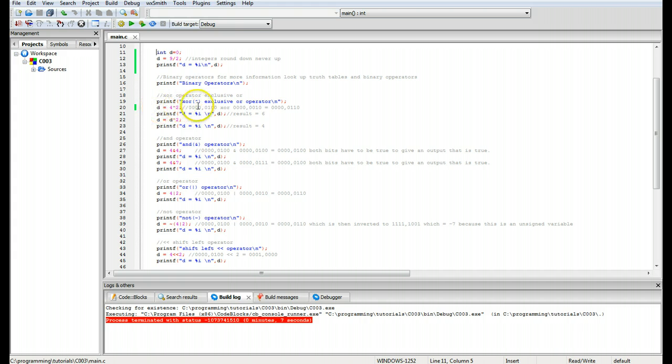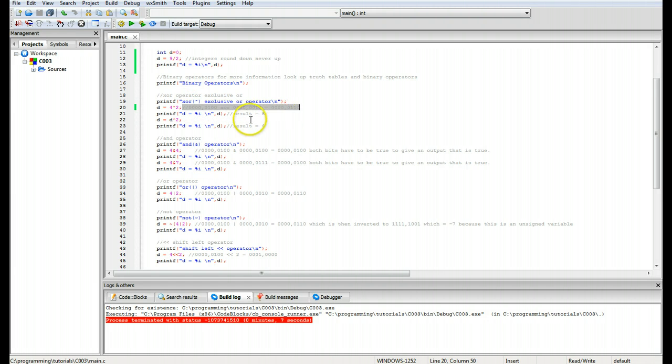Right here we're going to go for an XOR. This is a caret, right above your 6. d equals 4 caret 2, and what you get is the 4-bit lit up here, and on this one the 2-bit lit up. Both of those together have a 0 in the opposite location, so they become 6, where bit 4 and bit 2 are lit up on the output, and when you print it out you get 6.